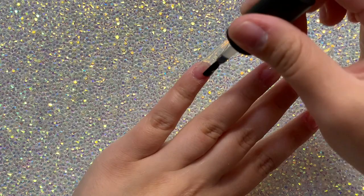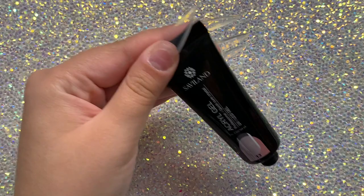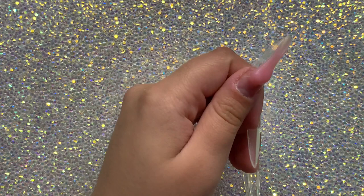So, I cured that for 60 seconds, and I'm going in with Savvy Land number 13. This is from one of my previous kits. You can check the video, and I'll link that video down below.